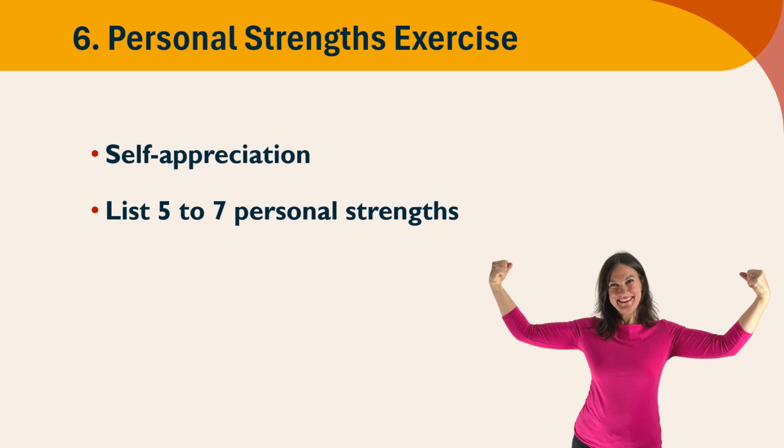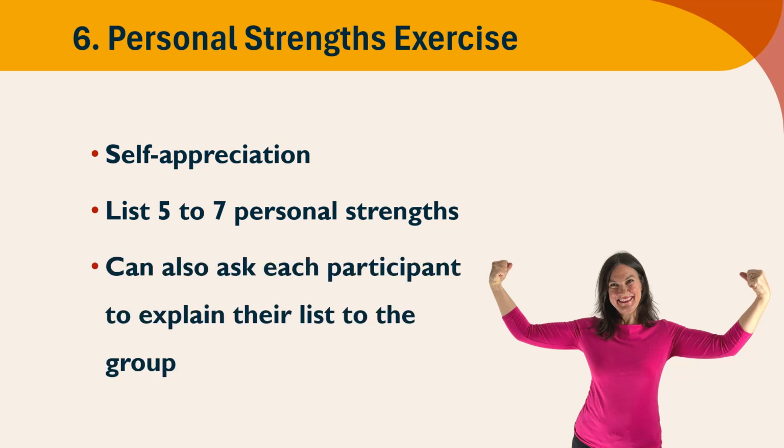And give them 5 or 10 minutes to think about this, because you want them to really draw on ideas and really think about what they're good at and really to build some self-awareness. And at the end of the activity, you can get each participant to explain to the rest of the group why they've written these 5 to 7 things on the list, and just to explain about their own personality and to share with the rest of the group. This is a great self-reflective exercise for building confidence.